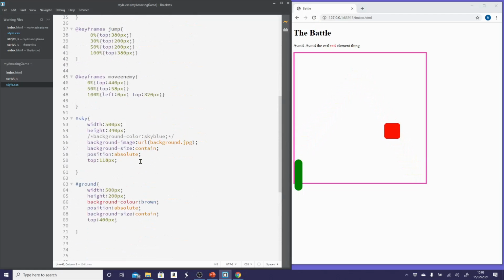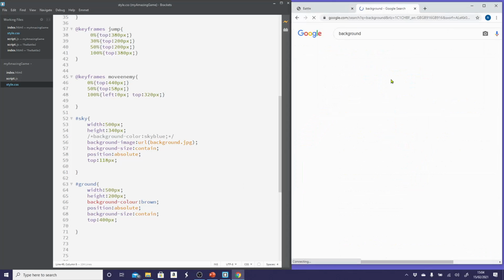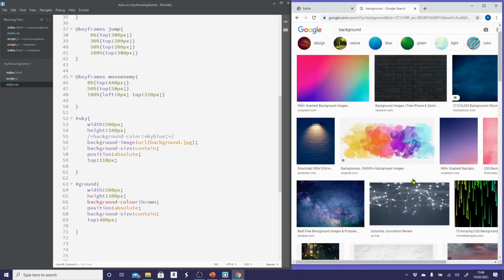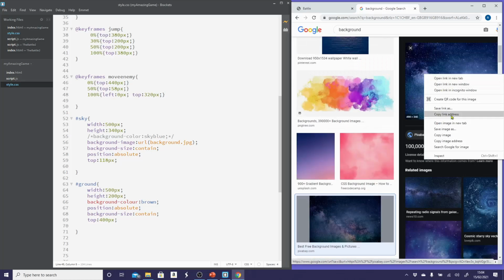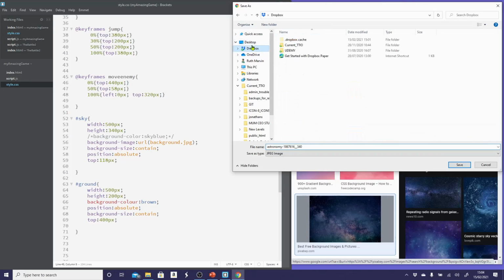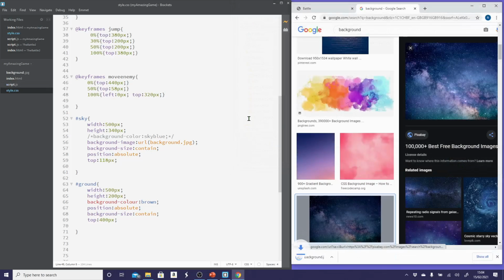Okay, and what we now need to do is actually find, so I'm going to open up a new tab here and find a nice background. Could be something like that, could be anything really, a nice sky, for instance, like that. And you right click it, save image as, and you save it in exactly the same folder that all your files are in. So I'm going to save it as exactly what I've called it there, which is background.jpg. It is already a JPEG, so I don't need to add the extension. And I save it in that folder, in the root directory.